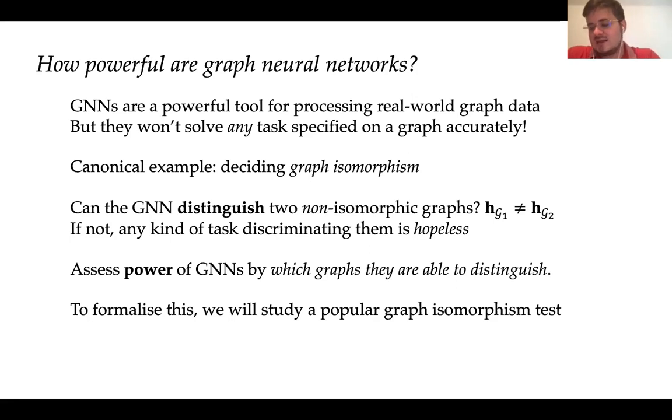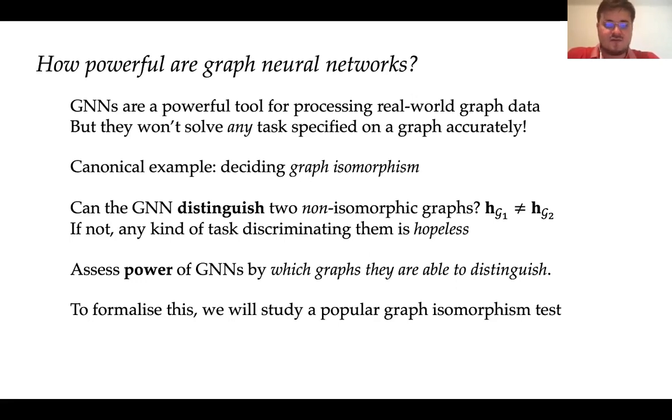So if I say compute graph features as part of my graph network architecture, can I guarantee that for two different graphs, I will get different vectors? Because if I cannot do that, any task that deals with discriminating these two graphs is hopeless, because I'll have to attach exactly the same label to both of them because they have exactly the same features. And that's why we often in graph representation learning use graph isomorphism testing to assess their expressive power. So we check what are the graphs that these graph neural networks are able to distinguish.